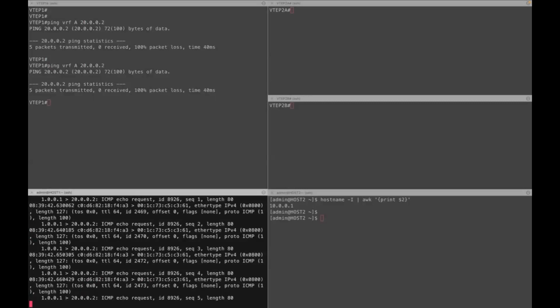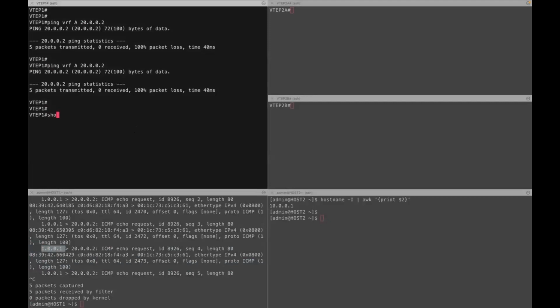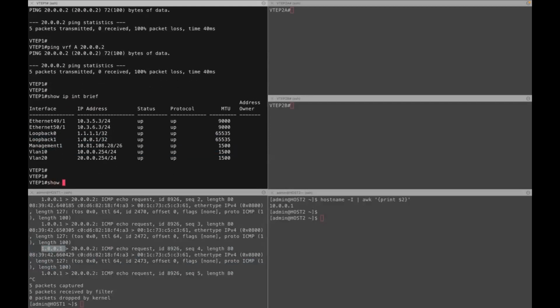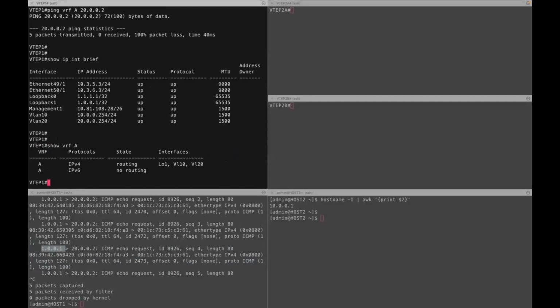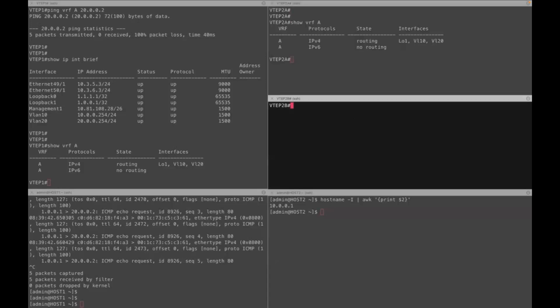We can see the ICMP request comes with an IP that is not the virtual IP. This is 10.0.0.1. Let's check where that IP resides on VTEP 1 via show ip interface brief. And it appears to be loopback 1. And this loopback should also be a part of VRF-A that houses VLANs 10 and 20. Now, this is happening because with ip address virtual configured, any pings originating from the SVI will undergo a source network address translation, or source NAT.